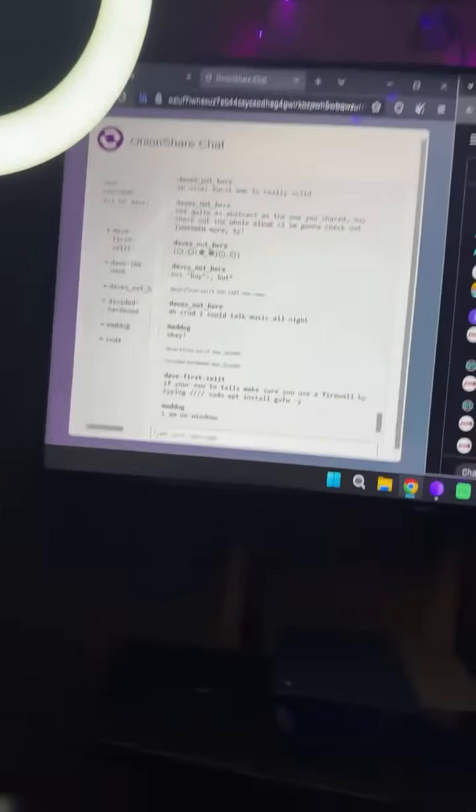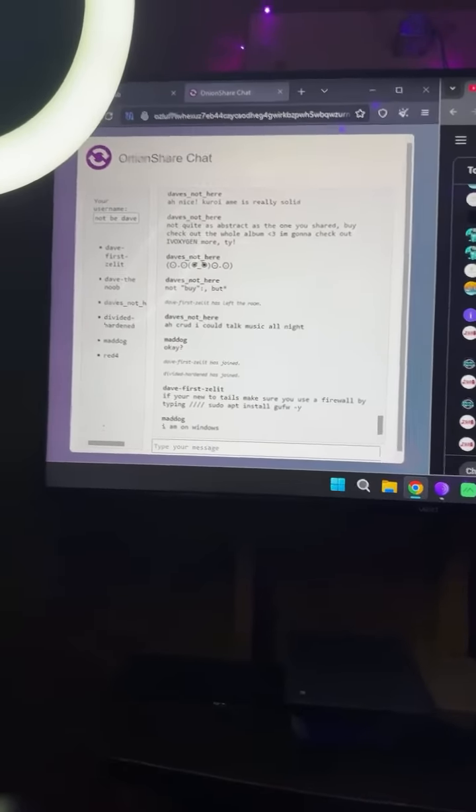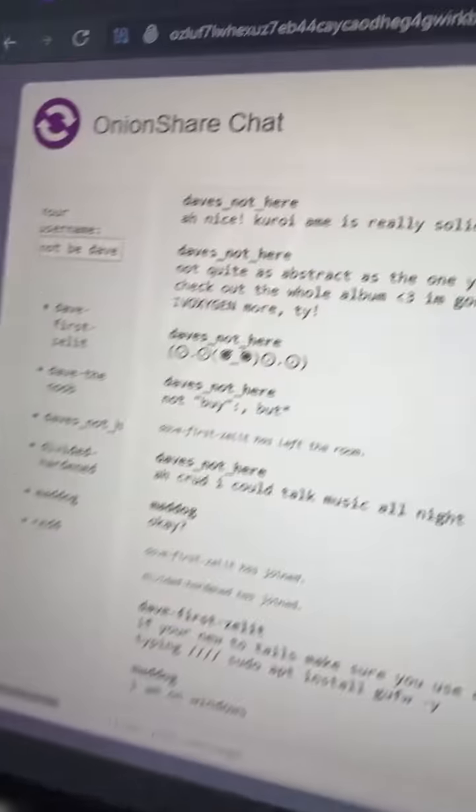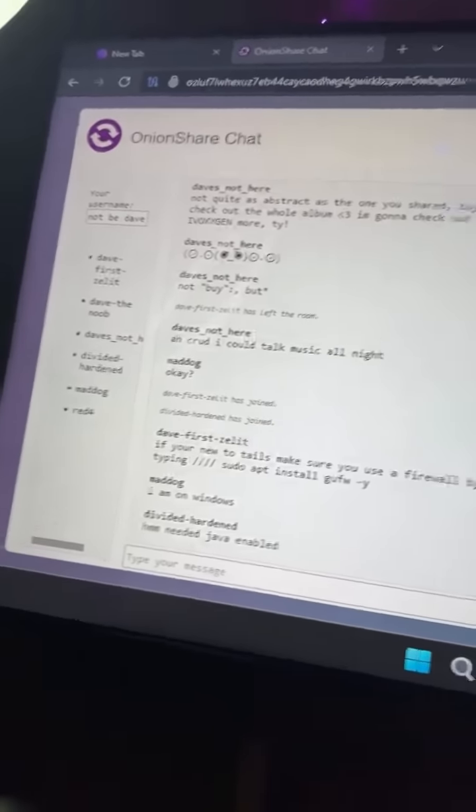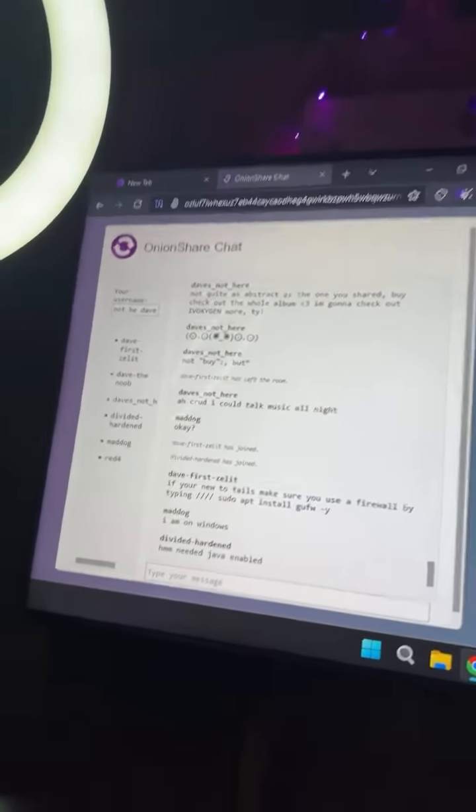Look at the dark web server. What the hell is that? What's going on in the server? Not the vibe, but these guys aren't sharing poop stories. The last time I had the server up for a while, everybody was sharing. Someone pooped in a urinal, I think. It was pretty nice.